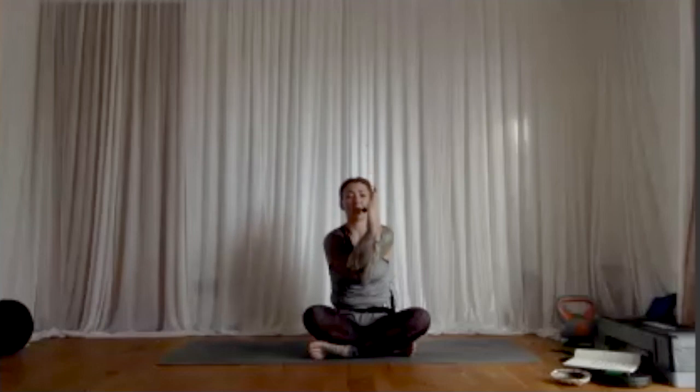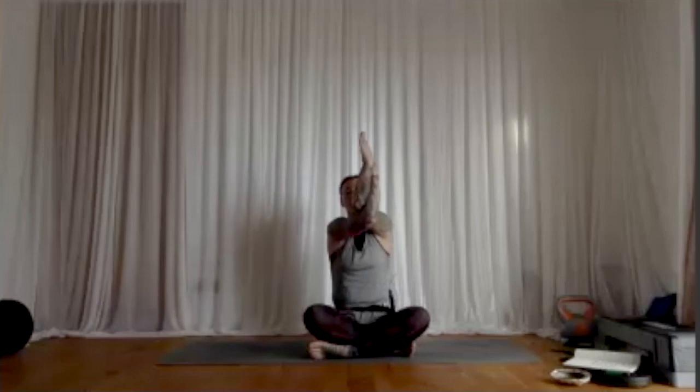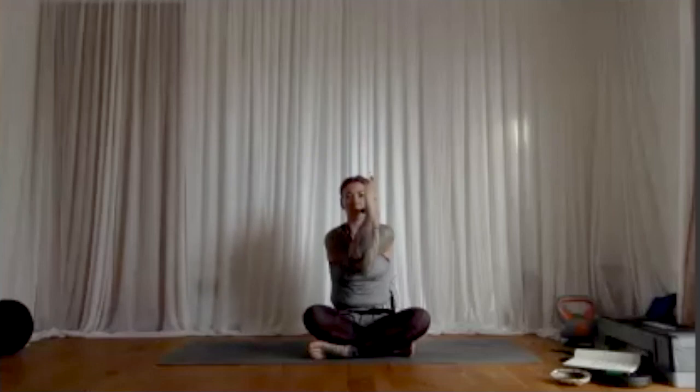Work with the breath. Really press the hands together. Really, when you lift them, press the shoulders to the other sides of the room. Breathing out. Breathing in to come up. Breathing out. On the next out breath, relax all the way down to the floor. Take the arms out to the sides.